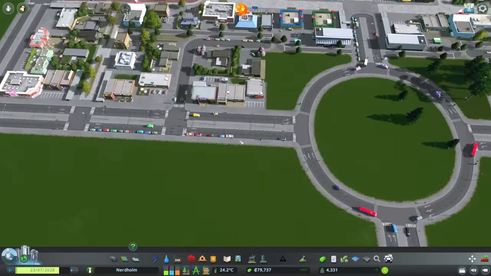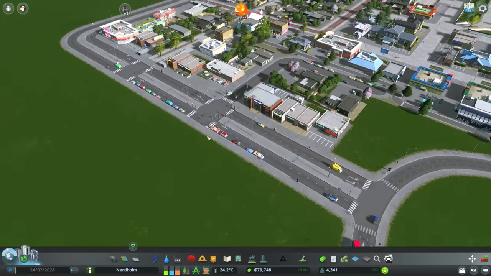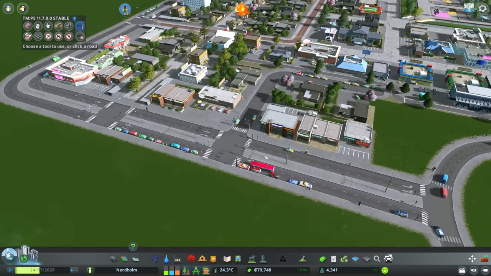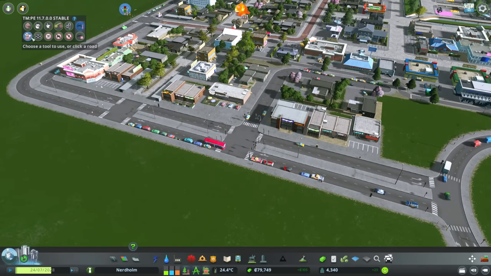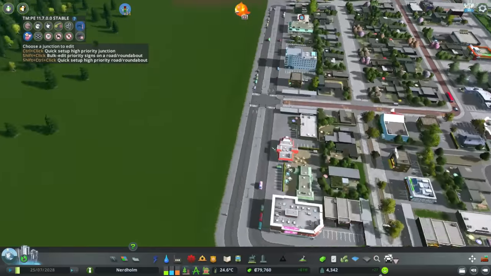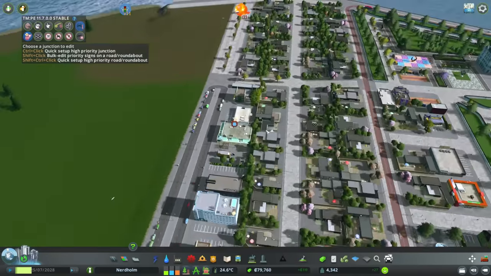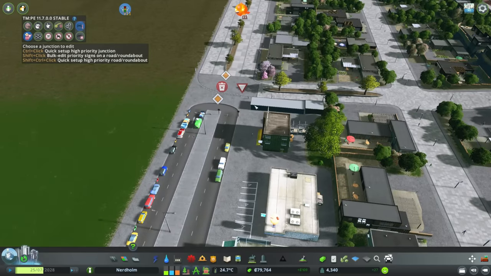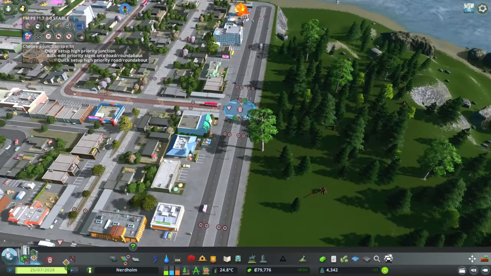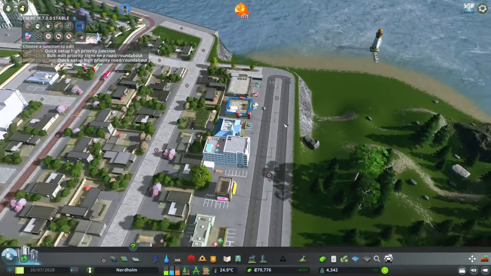Moving on. That's fine. Let's go ahead and just tidy up a couple more spots around here before we move on towards growing the population. I want to make sure that this is set up properly with priorities, and that this is set up properly, and so is this set up properly with priorities as well, just to make sure that everything around here can flow the way that it should.